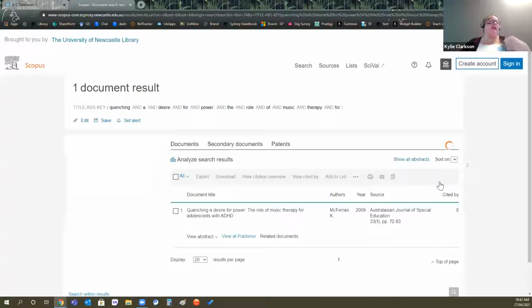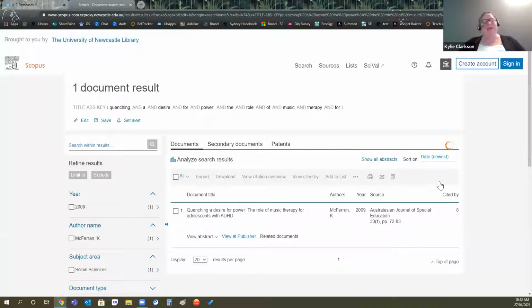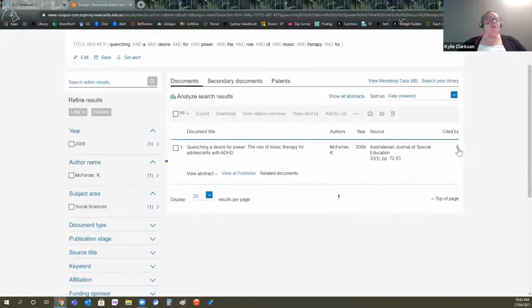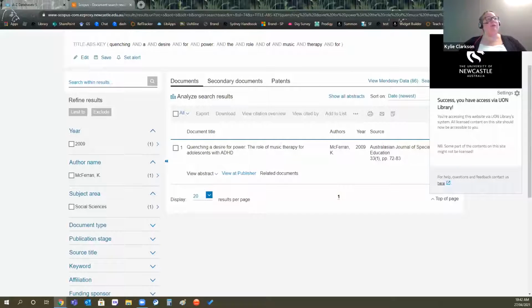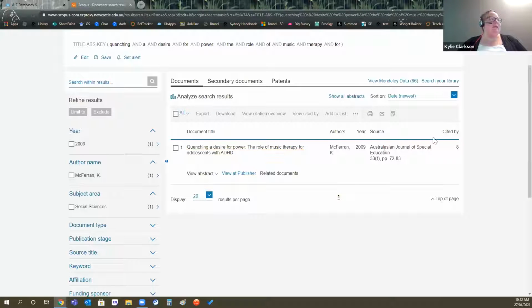Now, what's sneaky about this, and it's not sneaky, it's really useful: if you found one article and it's just absolutely perfect, and it really suits what you're writing about, you can go to something like this and find all of the other pieces of work that cite that particular article.